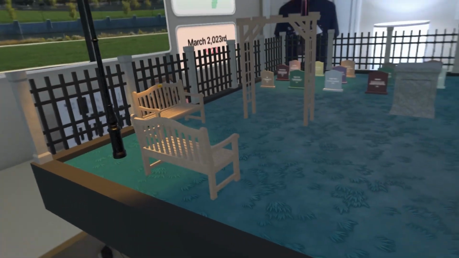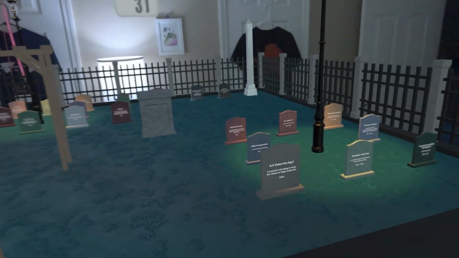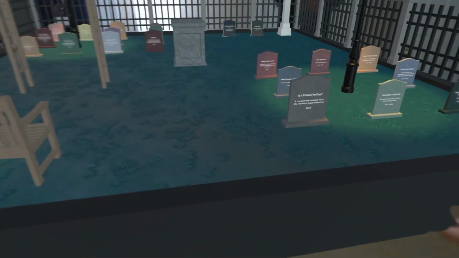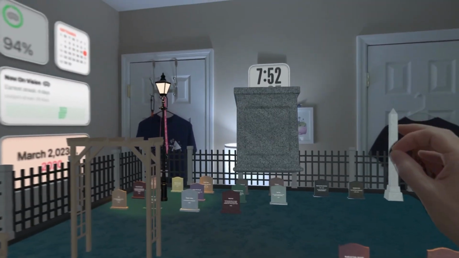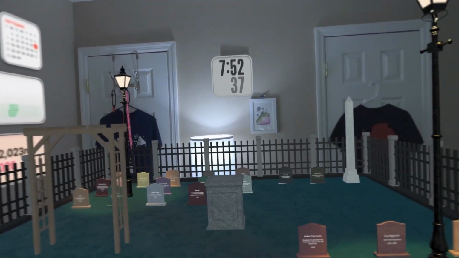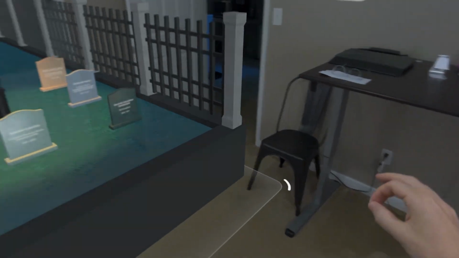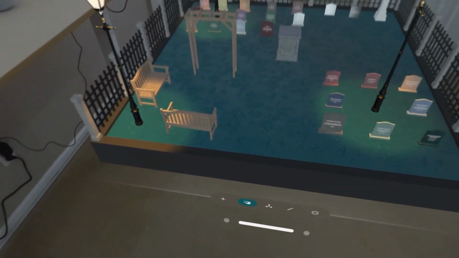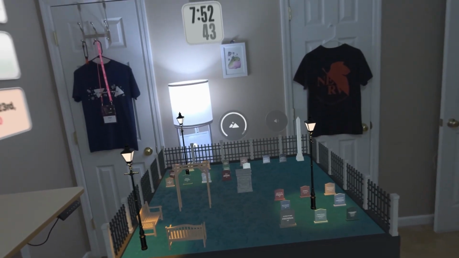And yeah, still a lot of work to do. I want to add better grass, maybe some flowers, a lot more customization. Yeah, there's a lot to do, but I'm pretty happy with the progress this summer.